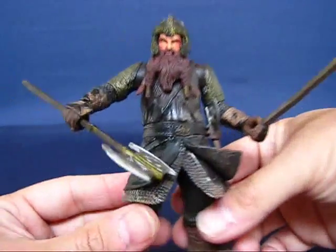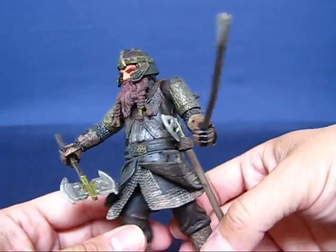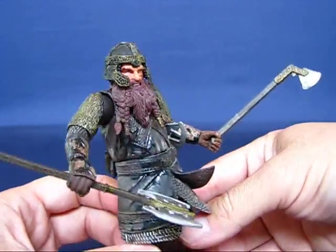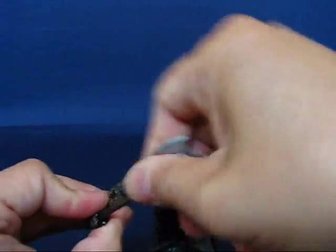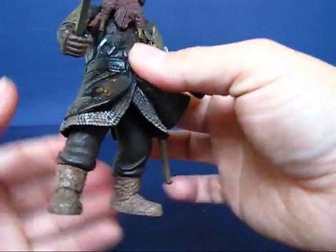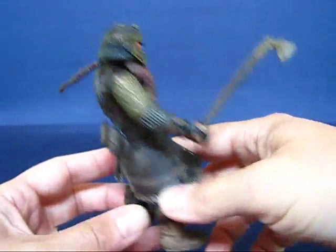And Gimli comes with 4 axes, and I only have 3 of them. I don't know where the 4th one is. He may have chucked it away, because that's one of his action gimmicks, the ability to throw his axe. Just take one of his axes, put it into his right hand, and basically you squeeze his legs together, and he'll cock his arm back, and then toss the axe when you squeeze it.